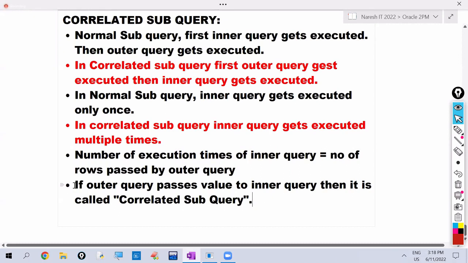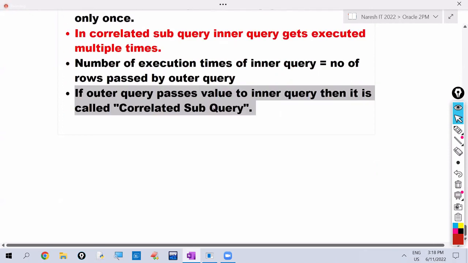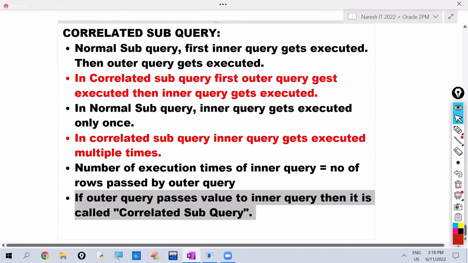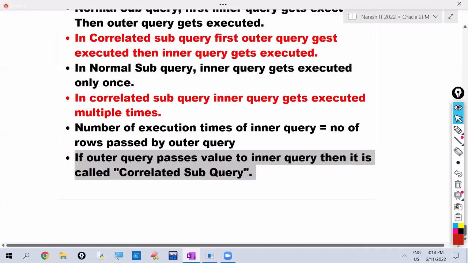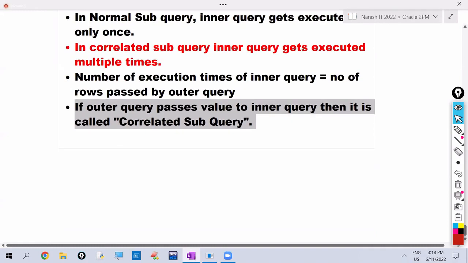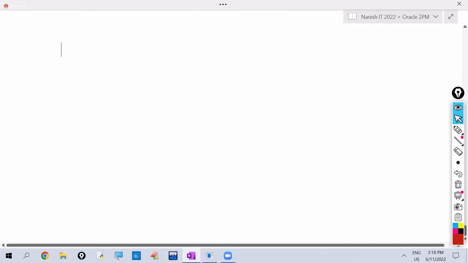So what is a correlated subquery? If the outer query passes values to the inner query, then that is called a correlated subquery. In all our previous examples, the inner query was passing values to the outer query. But here, first the outer query will be executed. Here the execution process is important.